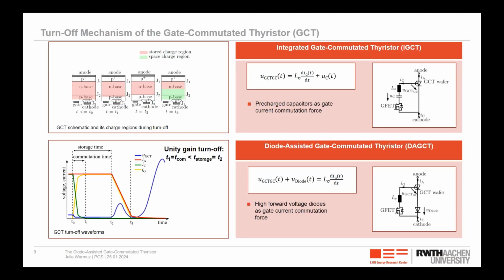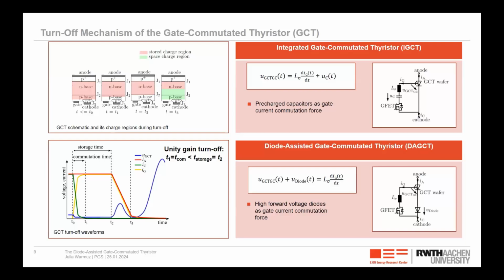It is the time till junction 3 becomes reverse biased. This time frame is very critical for our turn-off mechanism, because we want to withdraw the charge carriers as fast as possible and as homogeneously as possible to avoid any hotspots. The next phase is that there are still some charge carriers in the P base. So the gate current stays at a plateau till all the charge carriers are removed, and then junction 2 enters a blocking state.